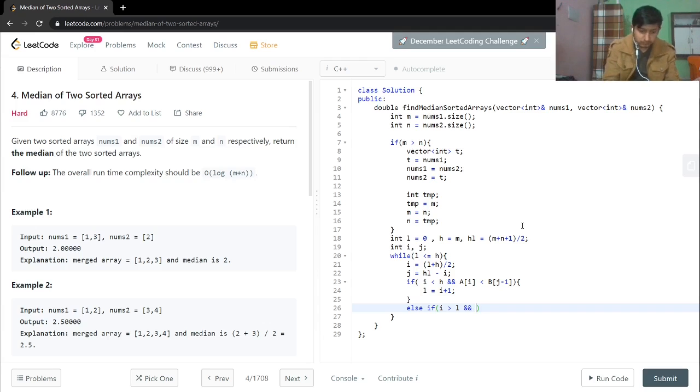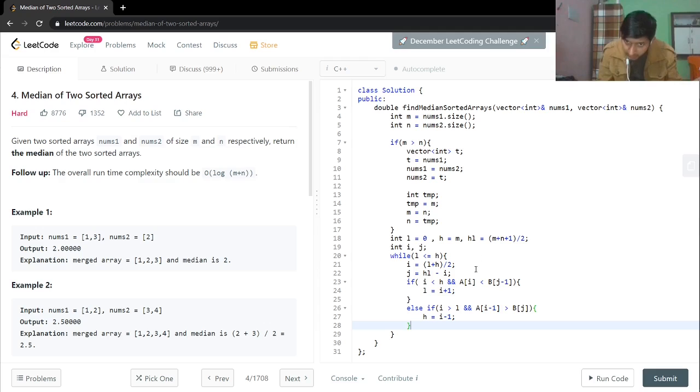So if a i minus 1 is greater than b j, then I can say that I need to shift to the left. So h will be i minus 1. This is the second case. If I need to shift to the right, then this will run. If I need to shift to the left, then this will run.